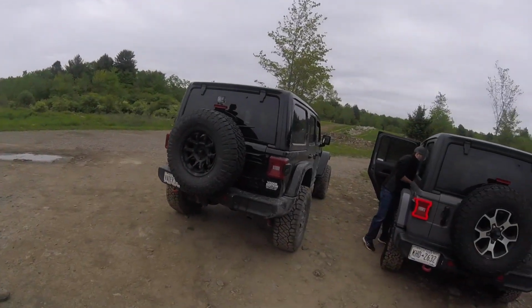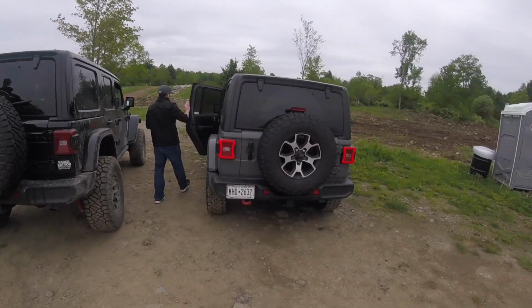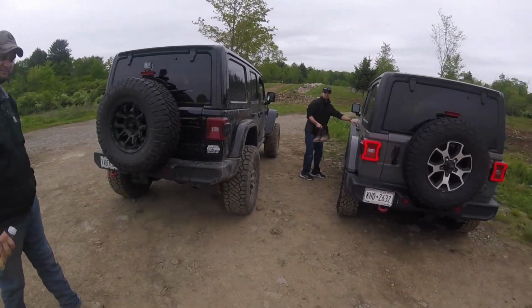Yeah, and maybe I can rip off the other half of the bumper. But update, I do have a steel bumper coming, so if we bust it off, the worst thing is I'll just be illegal without a license plate on the way home. But I will have a new bumper in a couple weeks. Or maybe we can break Brian's bumper and he can match me.